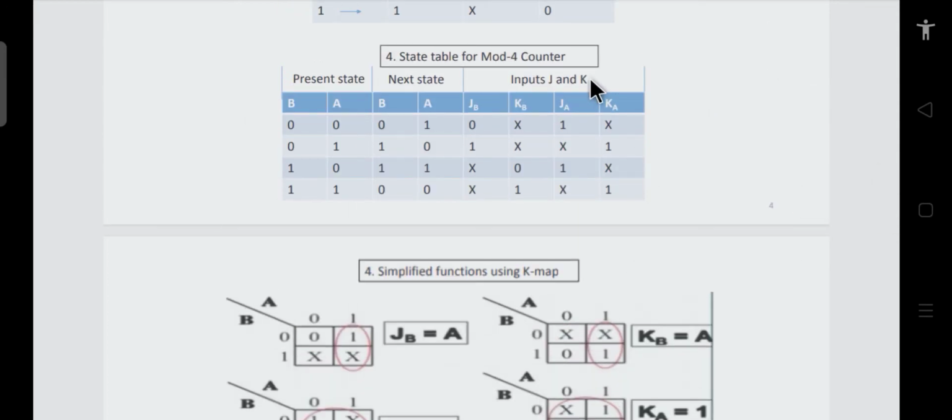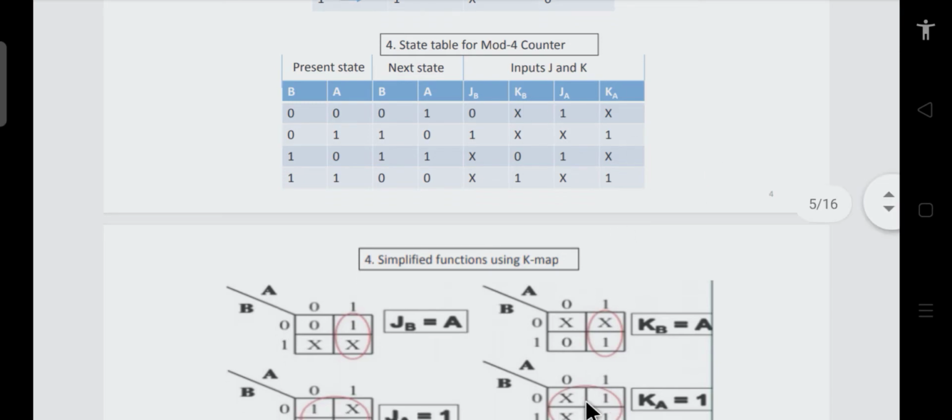We will find the Boolean expression for how JA, KA, JB and KB should get their connections. If there is a direct connection from flip-flop A to B, that can also be found. Or if there are some gates in between, which you are using to get a particular functionality, that will also come out if you write the K-map for this.